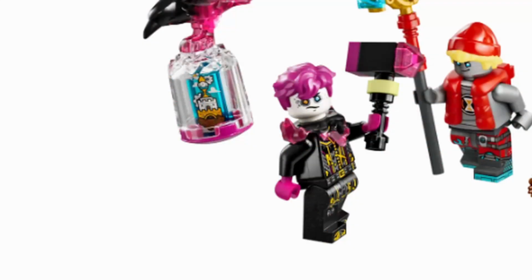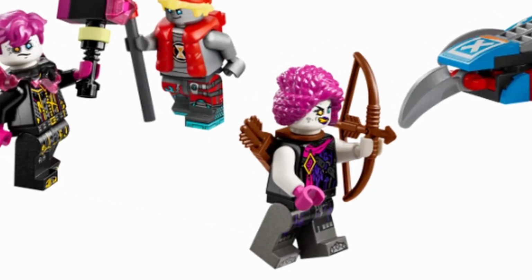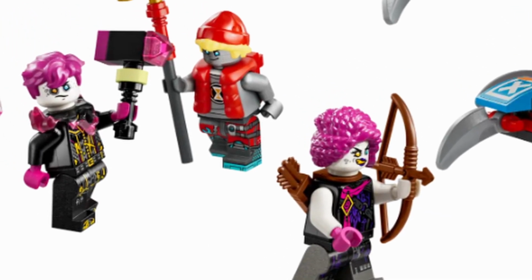So I forgot to mention this with the last set with the doppelganger for Logan. But it looks like they have this interesting shoulder pad piece that is a little bit translucent pink going on, and the black. Cooper's little doppelganger here has that. And also their names are, well, for the doppelgangers, their names are Duper and Doey. I read it as Dobby for some reason. I had to cut myself off there.